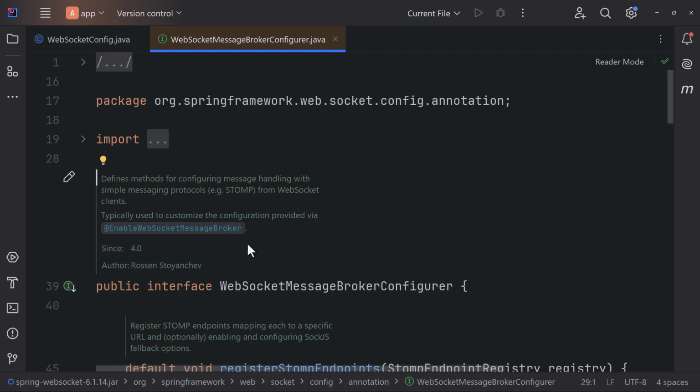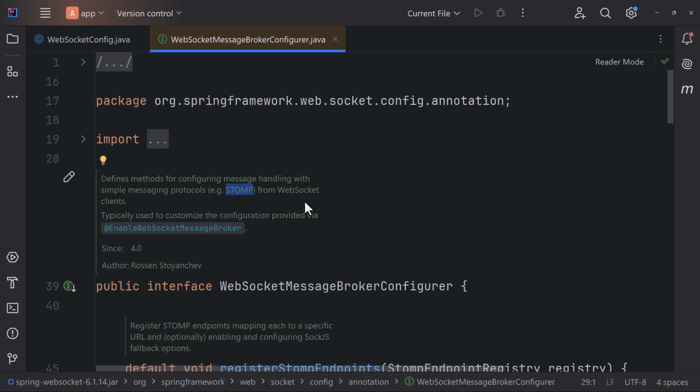So I hope this is clear. In short, I'll just summarize this. WebSocket enables real-time connection, and STOMP, which is this thing over here, is used to organize and route messages within that connection. And it makes it easier for handling things like chat rooms if you're creating them, topics if you're creating them, or any other message destinations in an organized way. So that is what it's actually used for.